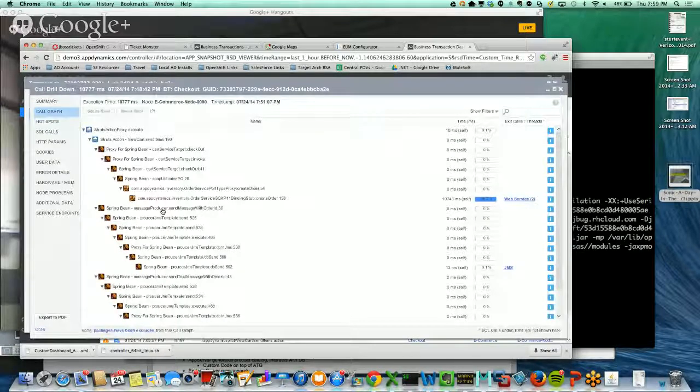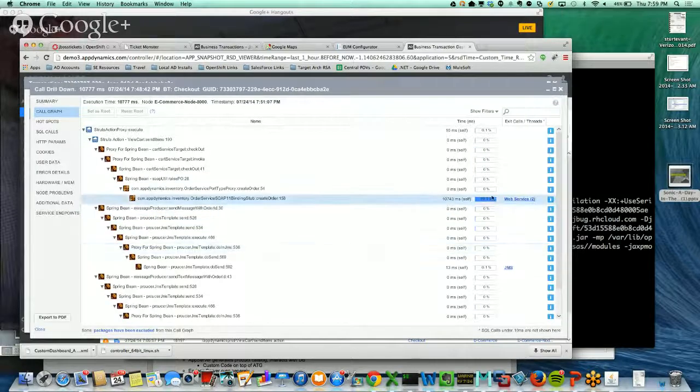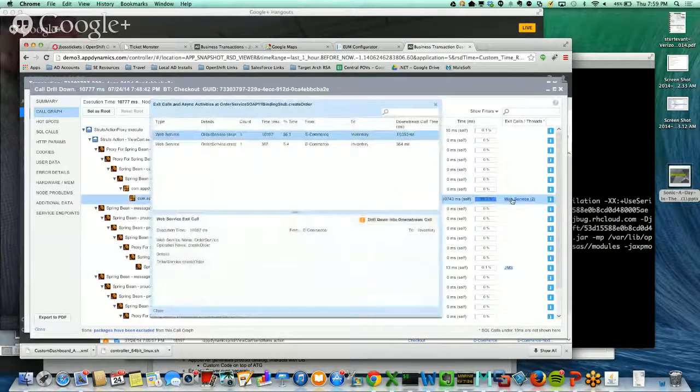So you see what happened? This was the front-end e-commerce web tier. And what it did was it made 2 web service calls. All right, we had our inventory and our order processing services. So we can see that really most of the time was spent in our inventory service, in this call specifically.